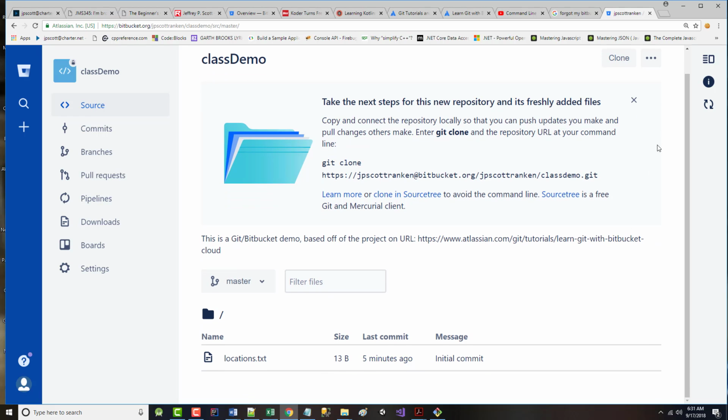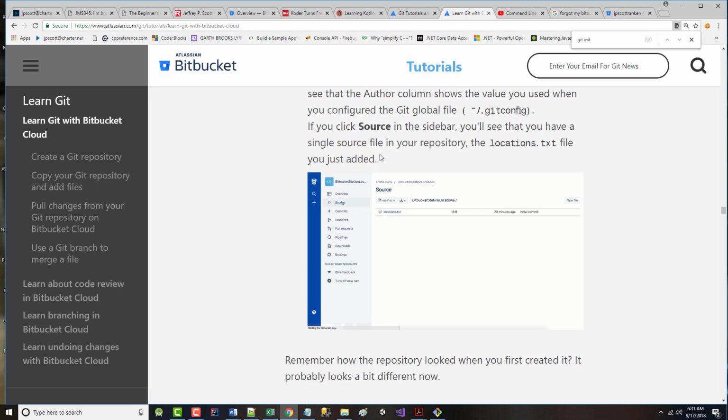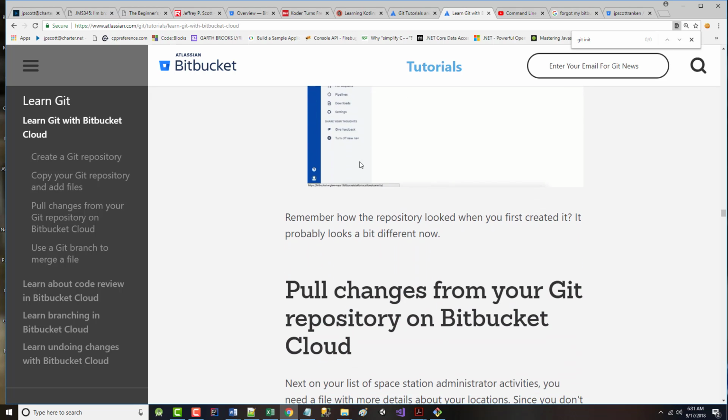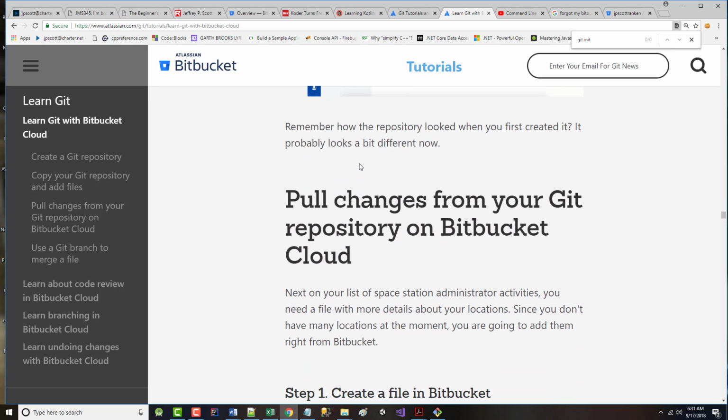There it is. Remember how the repository looked when you first created it. It probably looks a bit different now. And it does, meaning that it originally was empty and now it has something in it.